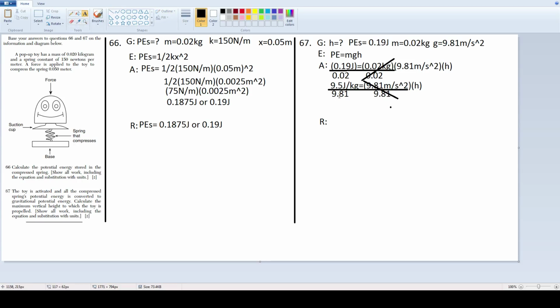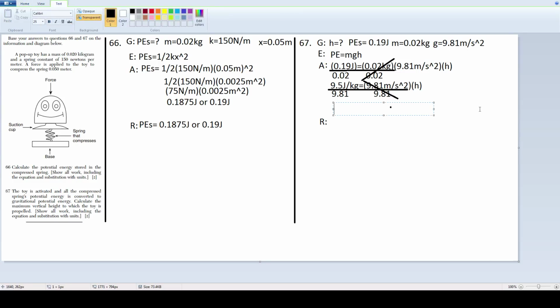So after you do that, it will be 9.5 divided by 9.81. If you take out your trusty calculator, it is equal to 0.97 meters, because when you cancel out all the units, it will in the end equal meters. Also, because it is asking for a distance, which is the height, you can always assume that it's meters. If it's asking for vertical distance and you get a unit like newtons, you of course did something wrong.